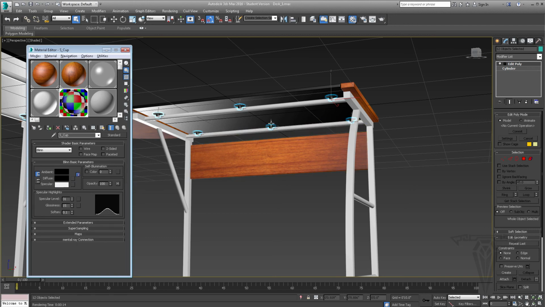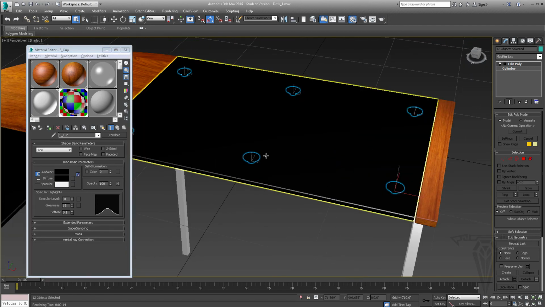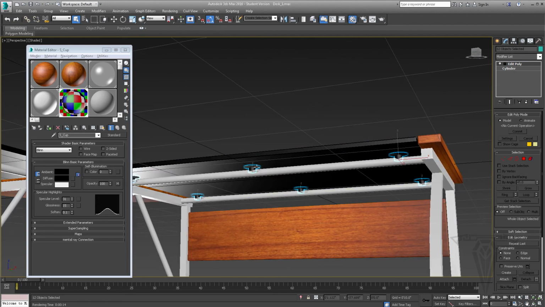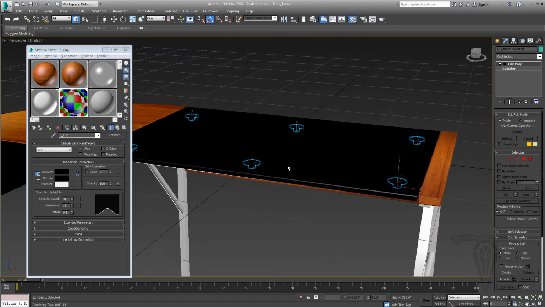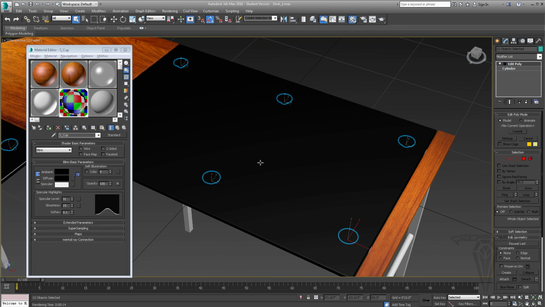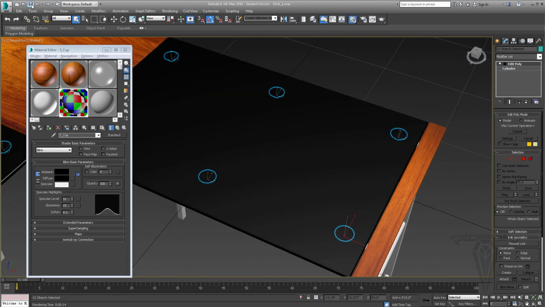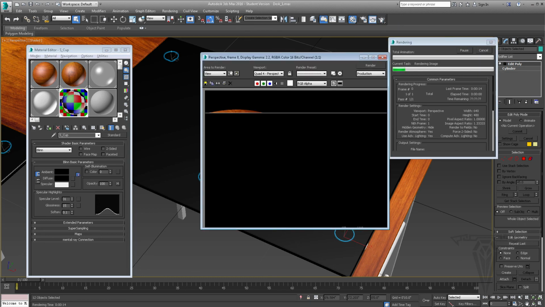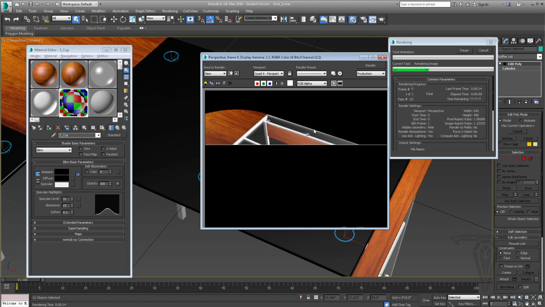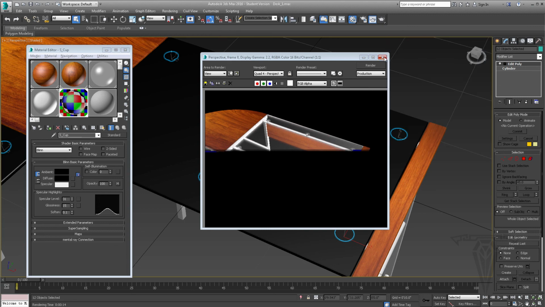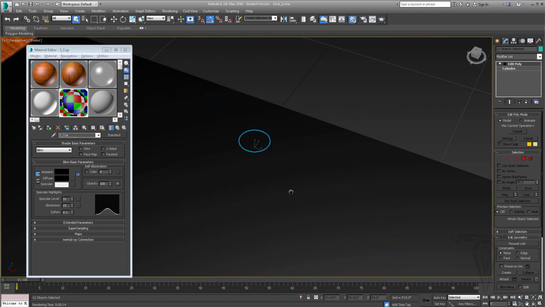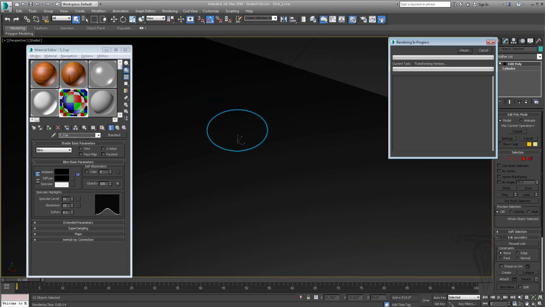Okay, so this might actually jump up rendering times a lot because now this object has a lot of different angles to it as opposed to the glass. So let's find out. Let's rotate up here. I'm going to go ahead and click Save and click Render. Yeah, it's brought it up some, not too much. But you can see here it's actually reflecting through. I'm going to go ahead and hit Cancel and zoom in here. Hit Render.